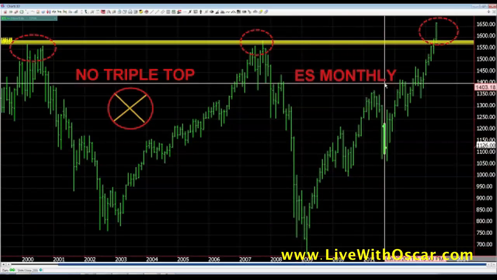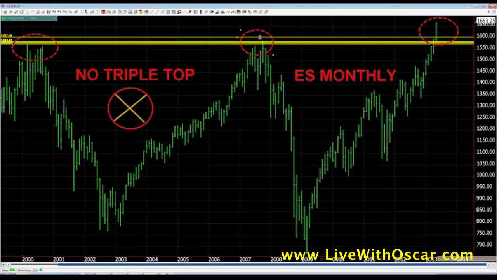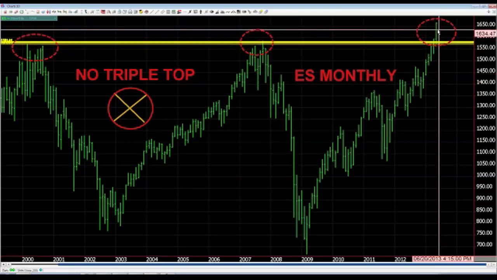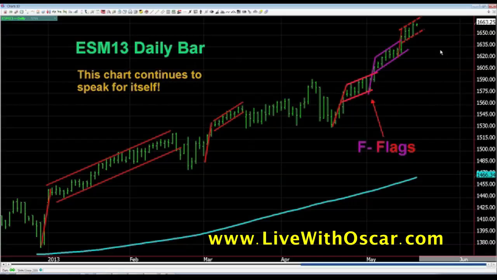Rallies back up, but look what it did the third time. It went here. It went here. When it went here, it said not a chance. Traders, the monthly blew through on the emini S&P. There is a long, long, long way to go here. And traders, don't forget, on the daily, this market looks absolutely fantastic. We are buying the dips in the E-mini S&P, in the NASDAQ, in the Russell for trading Sunday night through Monday. That would be May 20th, 2013.